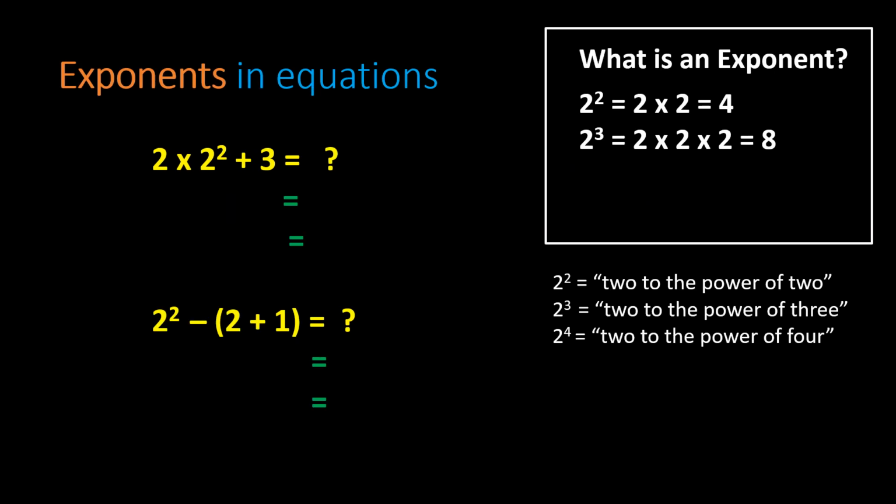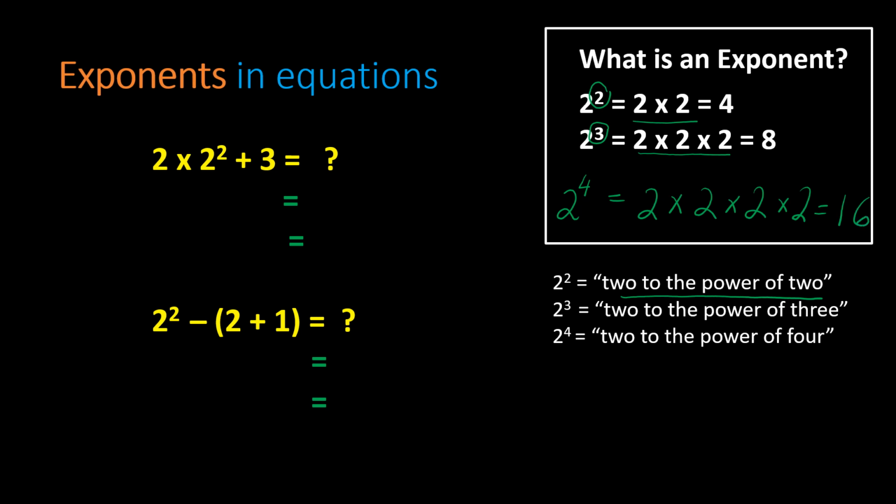Let's have exponents in equations. What are exponents? Well, if you look at the top right corner, you will see a 2 and a smaller 2 here. We would say this has 2 to the power of 2. And what it means is you multiply the number 2 times. And if we have 2 to the power of 3, you multiply 3 times. And of course, if you have 2 to the power of 4, you multiply 4 times. And you get 16.